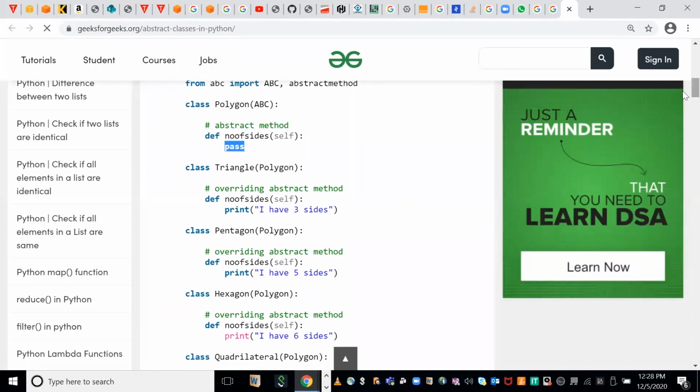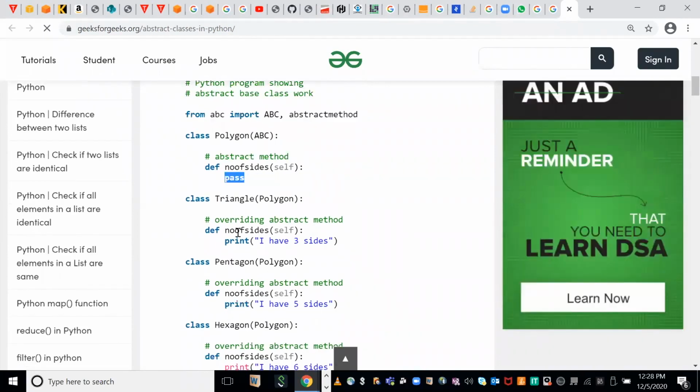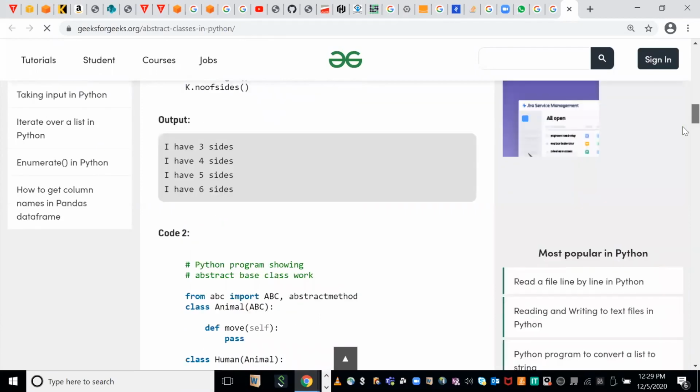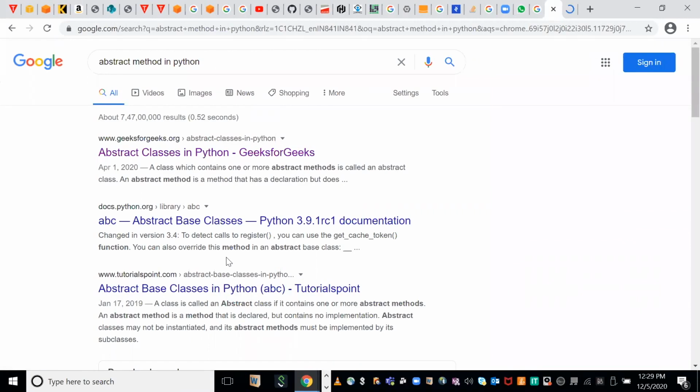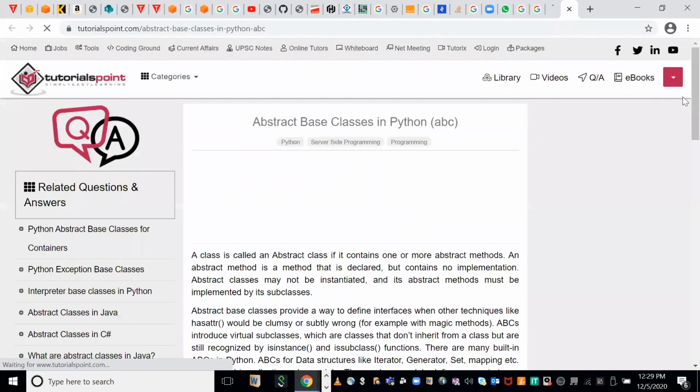Now you come and see this one, triangle. Then you are writing the definition. That's why you are overriding that. I don't see abstract method right here. Nothing is there actually with abstract. I'm also not sure. You can see only that base and things. If you are relating it with Java, it may not be there, because only in Java it is there. Yeah, static and class method. We have only two annotations, like decorators: at the rate static method, and at the rate class method. Only two built-in decorators.